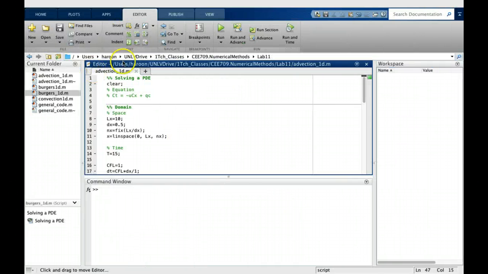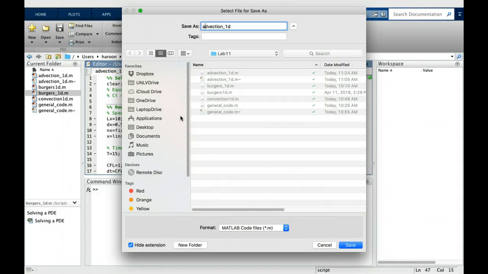So going back here to the advection 1D, we save it as the advection diffusion or diffusion advection. Both are fine.